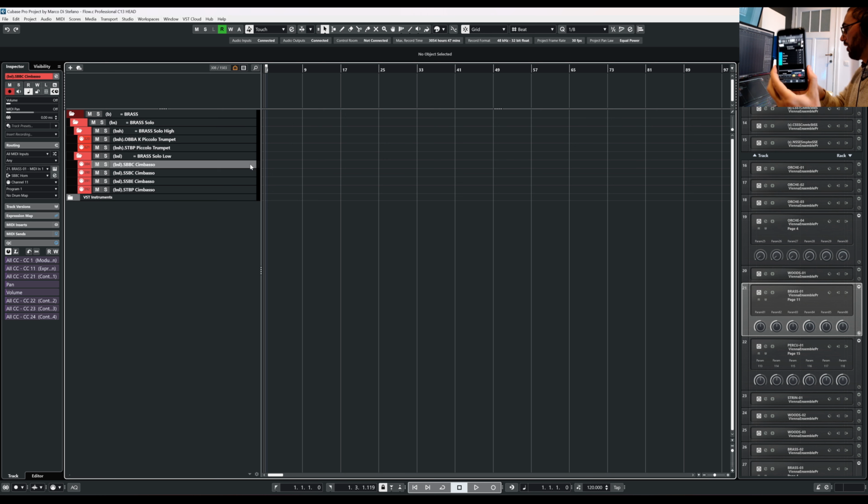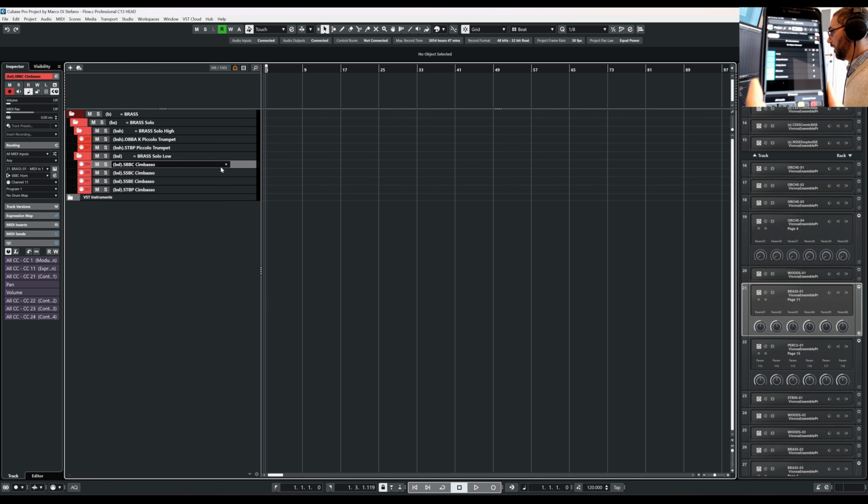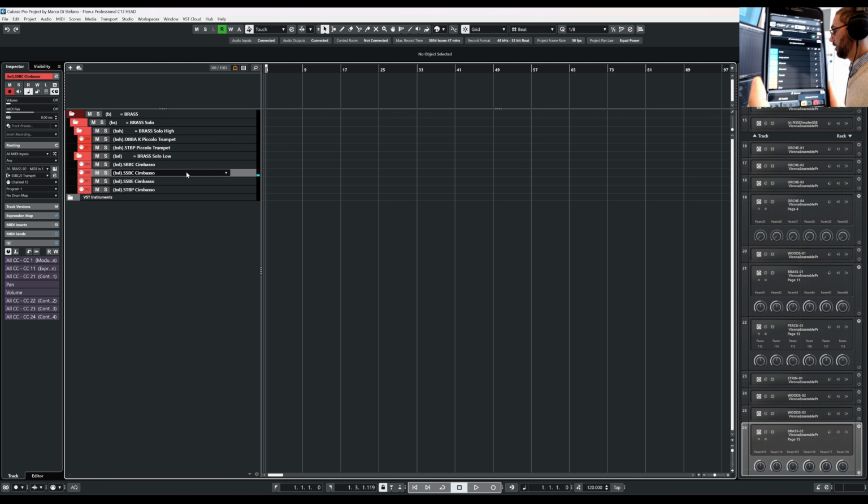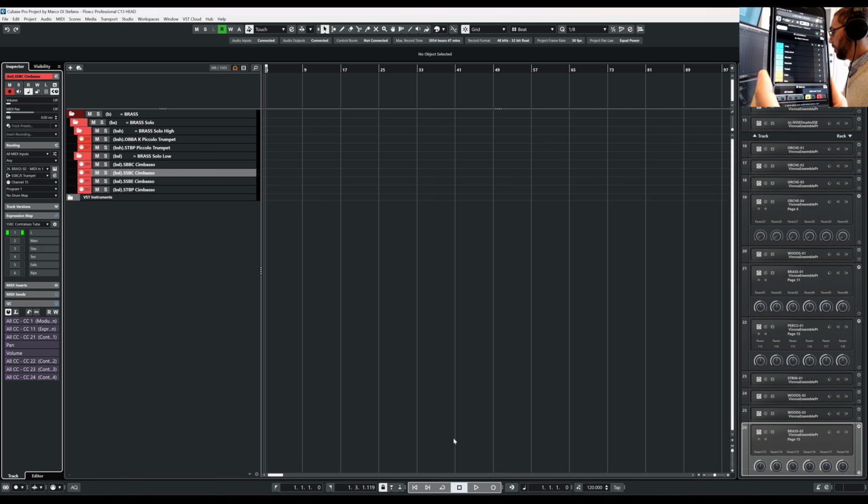So you can see this is another type of visualization of the articulations. So now I want to show you what happens inside Cubase. If I click here, I can click tack, and you can see that the articulation will actually change.